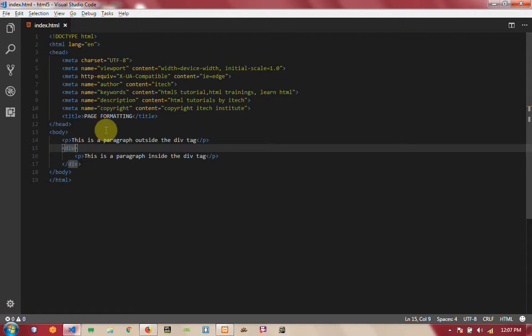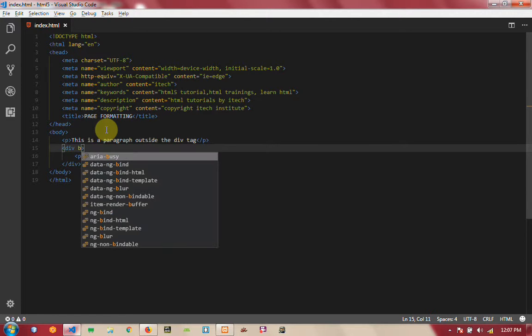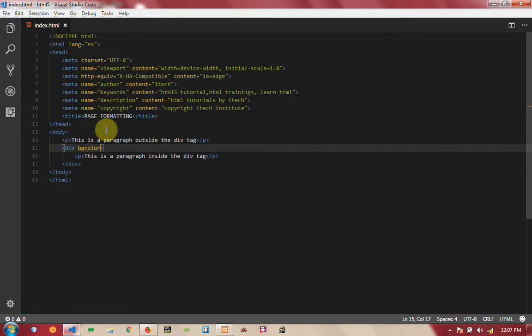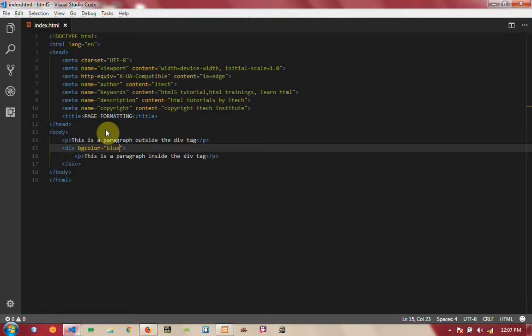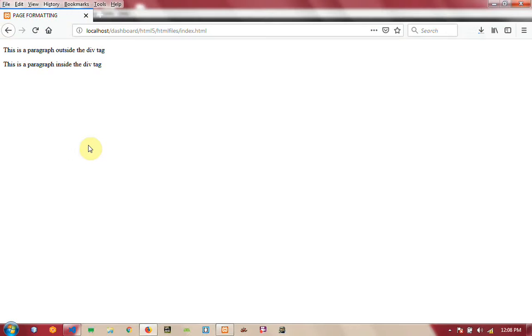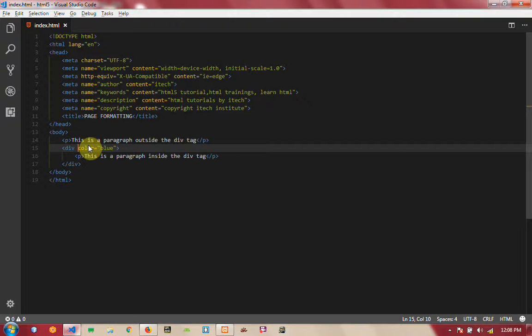Since they are block elements, you can give them different attributes. You can give it the background color, just like we did to the body tag. So let's give it the background color of blue. When you go to your browser and you refresh, it's supposed to bring the blue color. Let's give the text inside it blue color.